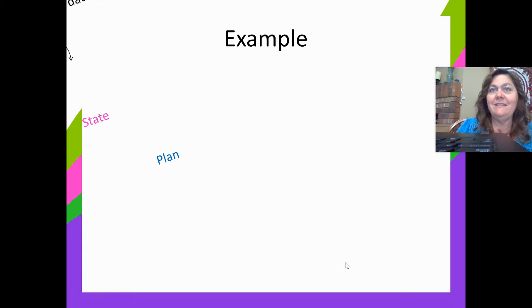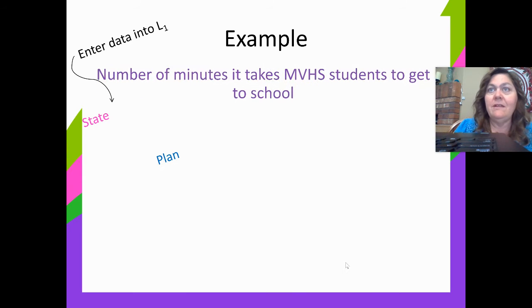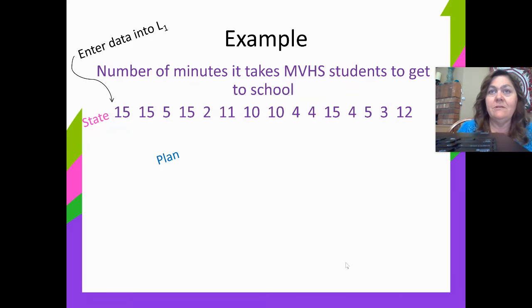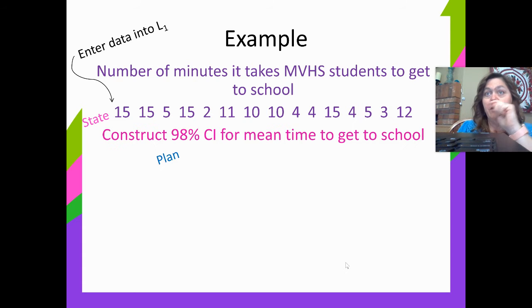All right, so let's do an example. You're going to run your state, plan, do, conclude, just like we've done before. But here's your question. Number of minutes it takes MVHS students to get to school, and here's some data. So take a quick second and pause the video and put these numbers into your L1 for me. Okay. If you have your data in your calculator and you push play again, here's your state.